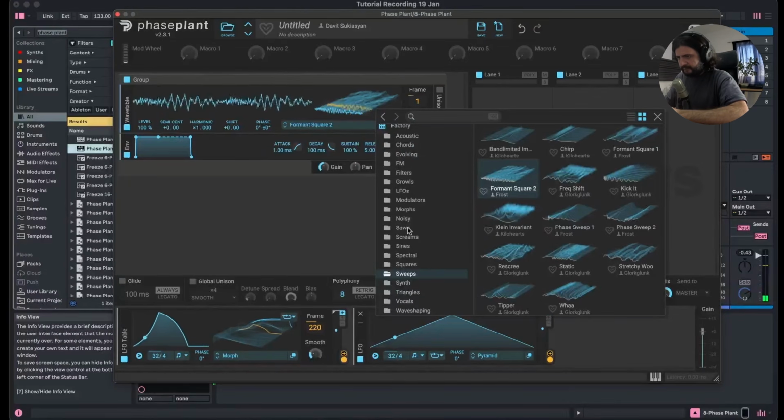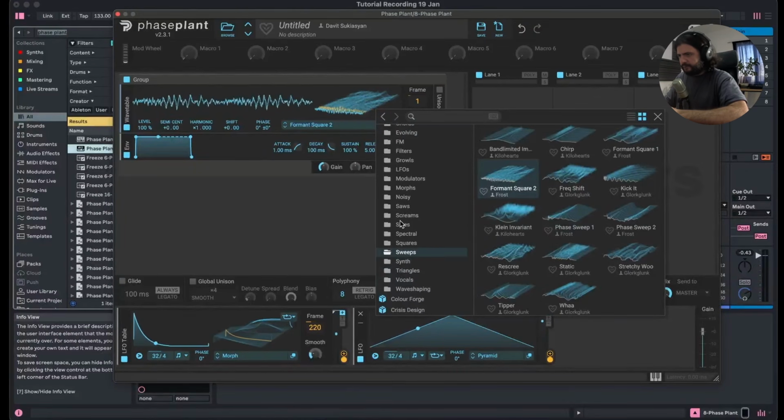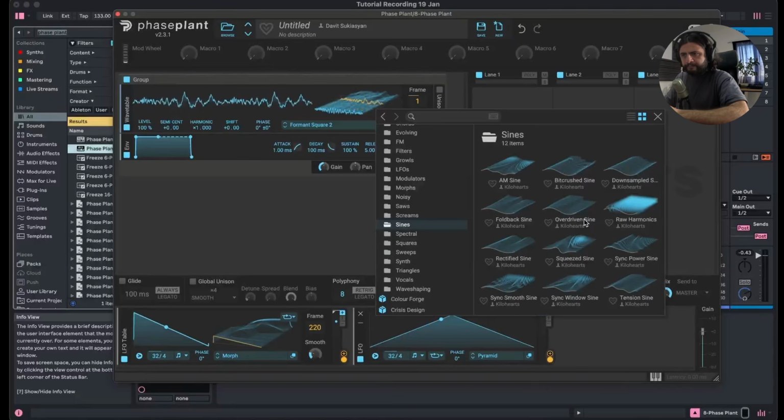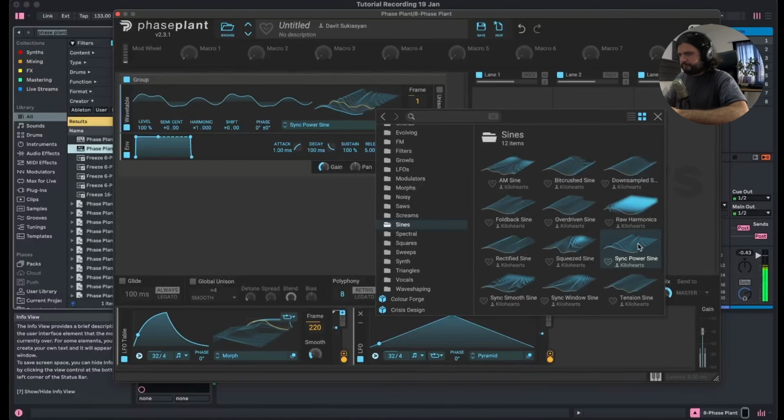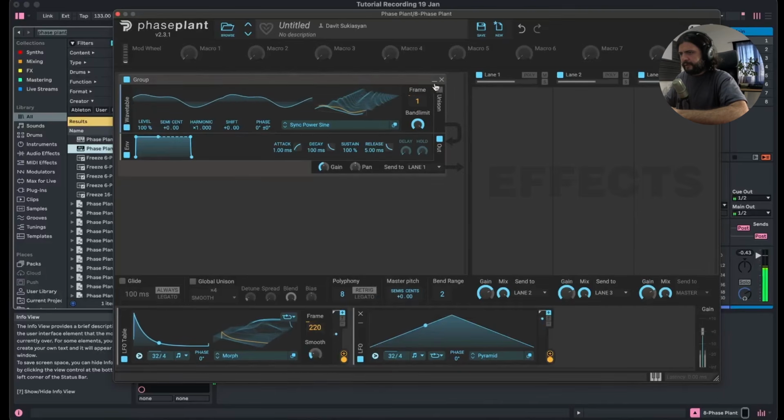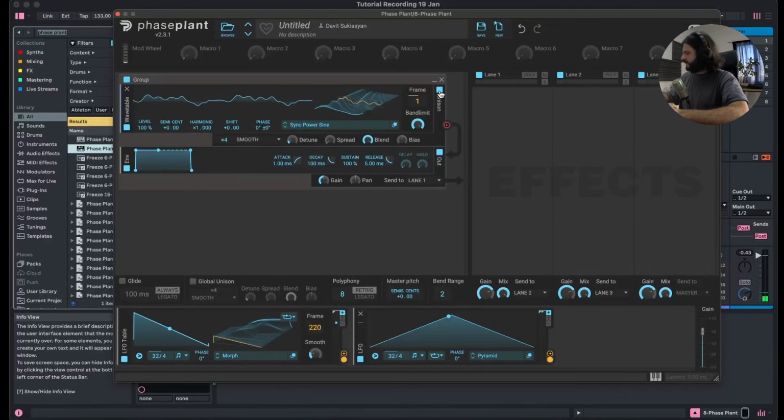Let's find some more sine-ish ones to have a softer sound. I kind of like it already, and if we play a chord like this. Yeah, I turned on unison in the meanwhile. Let's have 3 sounds, detune it slightly more, spread it.